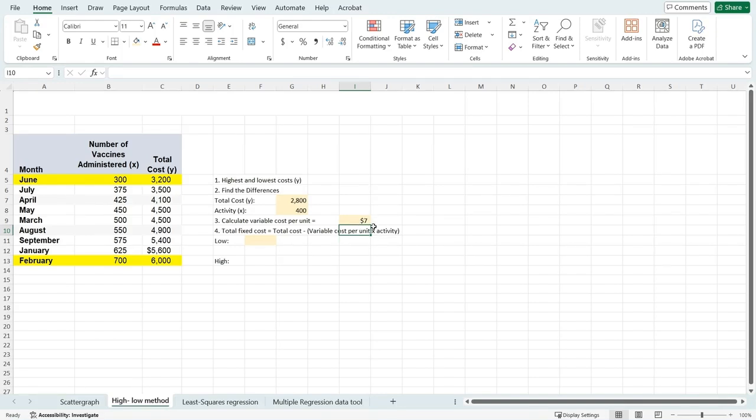We can now use this information to help us find our total fixed cost. The total fixed cost is going to equal our total cost, if we're looking at the month of June, of $3,200 minus the variable cost per unit, which is $7, times the activity level of 300.